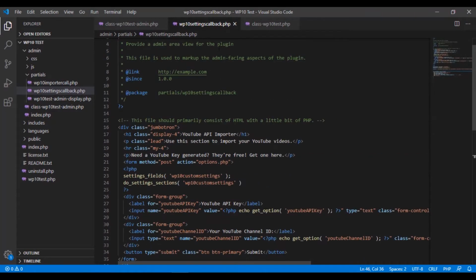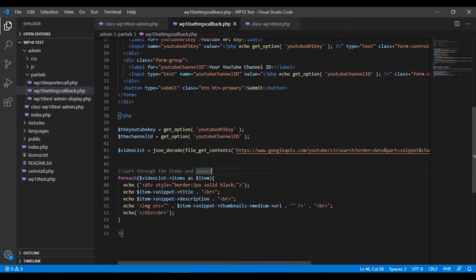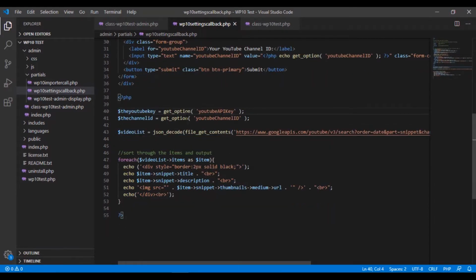So to get started, we're going to do that inside the partials page, and down here you're going to see that I showed this code in one of the previous videos for calling YouTube's API. You need your key, you need your channel ID, and then I called to a JSON decode, and I called in the YouTube videos for Motor Trend. I keep saying I'm a big fan of Roadkill and all that, so I went ahead and pulled that in. And then we're going to create a foreach loop to go through each of the videos we call back.